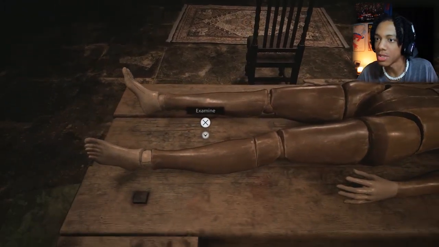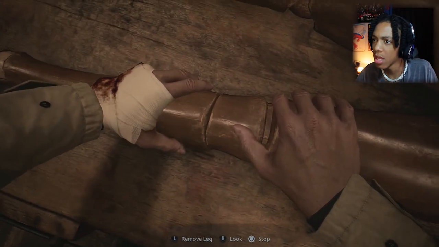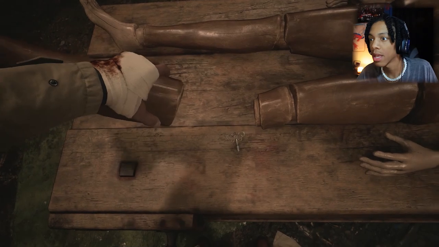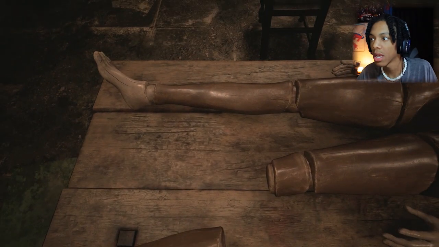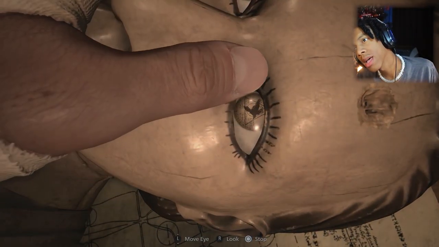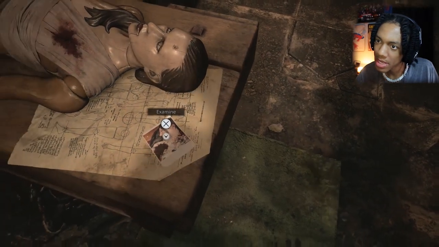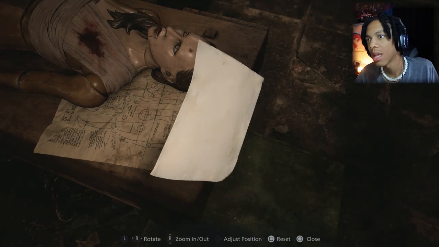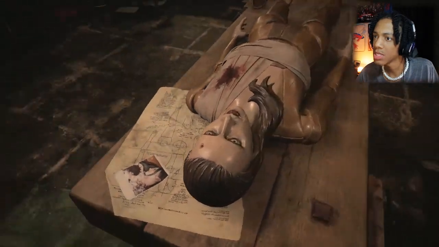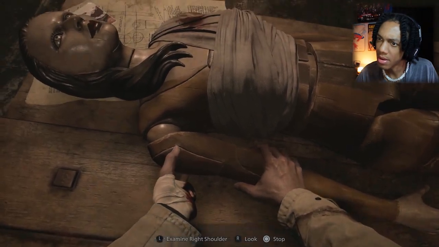Jesus, what's the point of them sounds? Examine the leg. I would have never... A key. Piece of a key. What the? Okay, I need something to cut that. Let's take a look back at your eye. Okay, it's a bird on it. And that's a picture of Mia's dead body? Nothing on the back. Is this a doll of Mia? That is where she got shot at, I think. Okay, examine this arm. Right there. Yeah, pull that off.